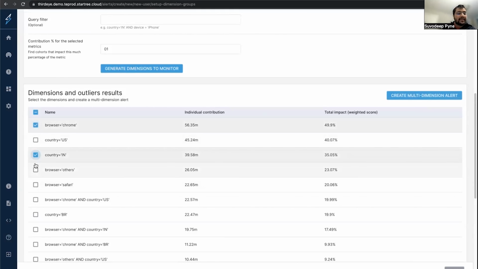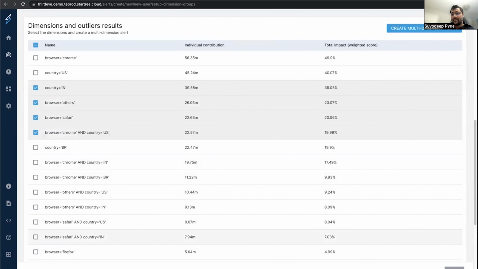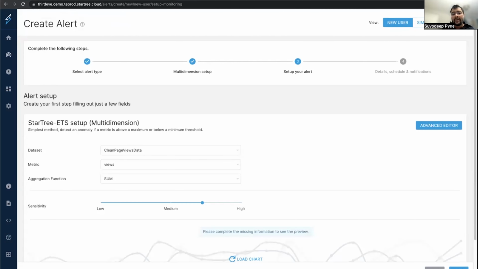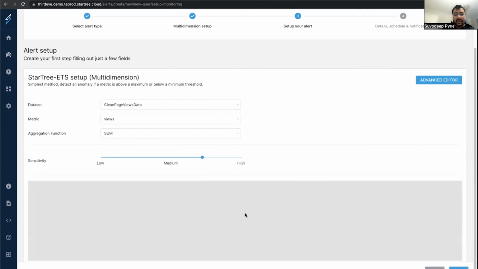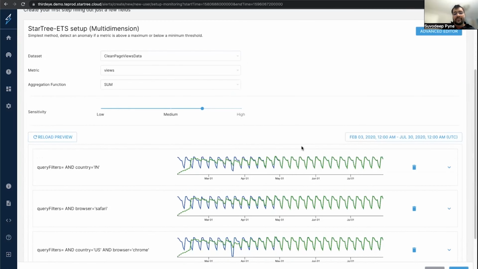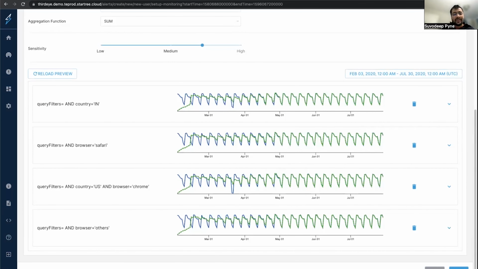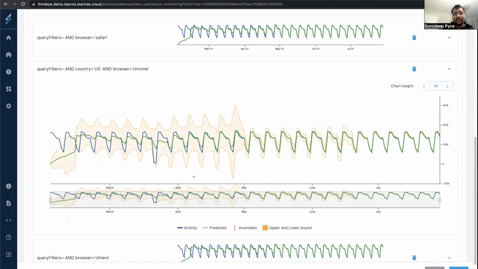So I can go ahead and select these, or select all of them, and create an alert. In this case, I'm just going to select 4, and then I can go ahead and create a multi-dimensional alert. And if I use the previous flow here, because the pattern is completely seasonal, we don't see an anomaly. We do see a drop here, but because of the data that we have here, ThirdEye is probably still trying to learn the pattern, and it gets the pattern eventually. But because this data is not available for a longer history, it probably misses this particular anomaly that we were discussing earlier. But you get the idea in this case.